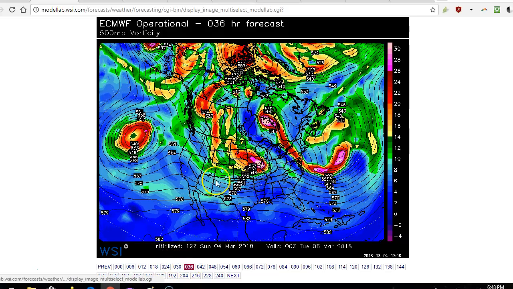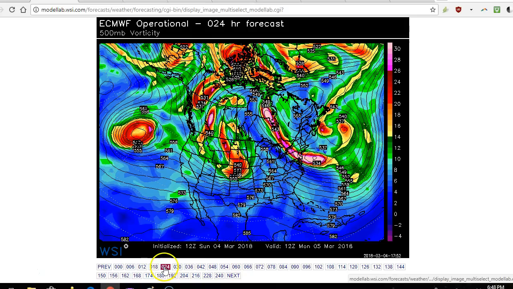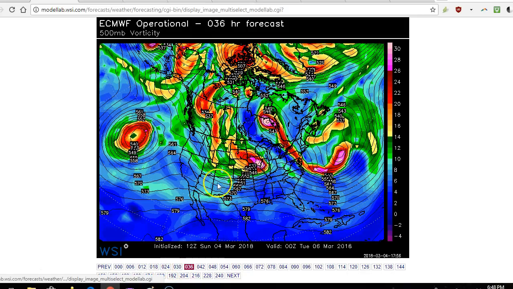6 hours later, 12 hours later, we get a dual blocking area set up as the elongated 500 millibar low is forced to keep tracking south and southeast. So eventually you get what we kind of call an elongated bowling ball, so to speak, that slowly moves eastward. And with the blocking pattern, we force this big upper level low from the previous nor'easter to still kind of stall and meander along the northwest Atlantic for a pretty long time.